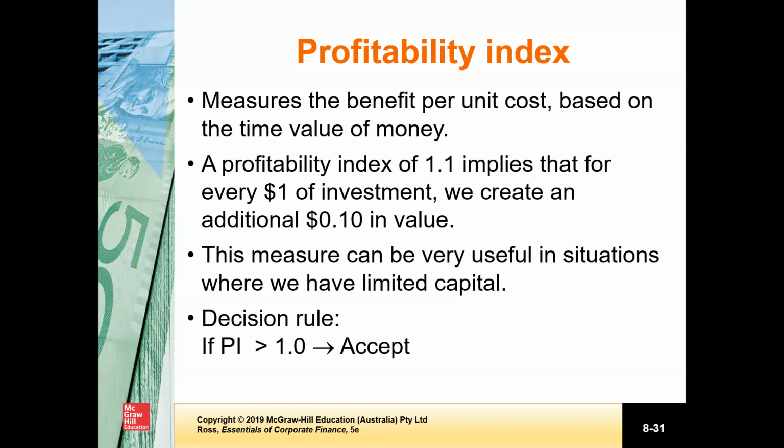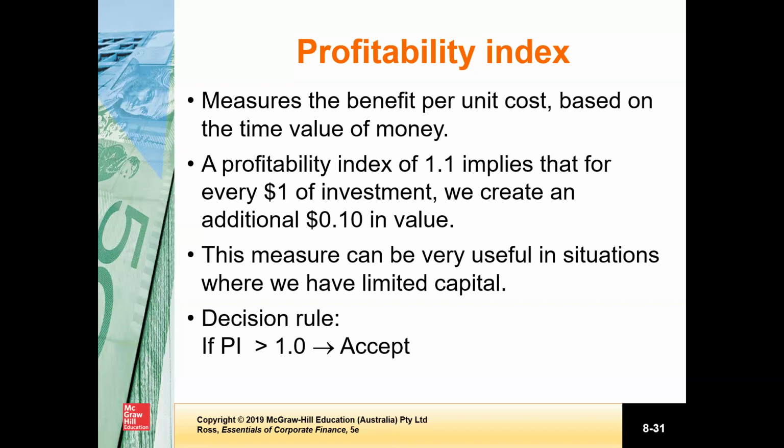More generally, if a project has a positive NPV, then the present value of the future cash flows must be bigger than the initial investment. As a result, the profitability index must be bigger than 1 for a positive NPV project, and profitability index must be less than 1 for a negative NPV project.